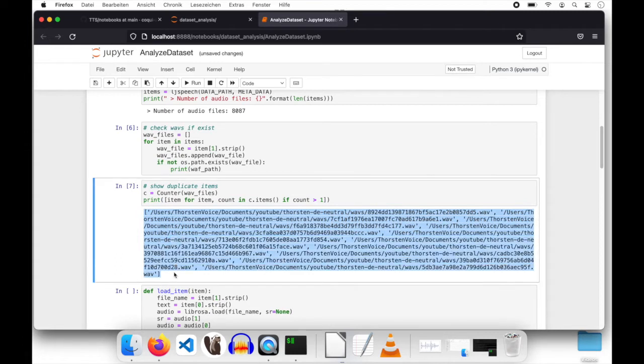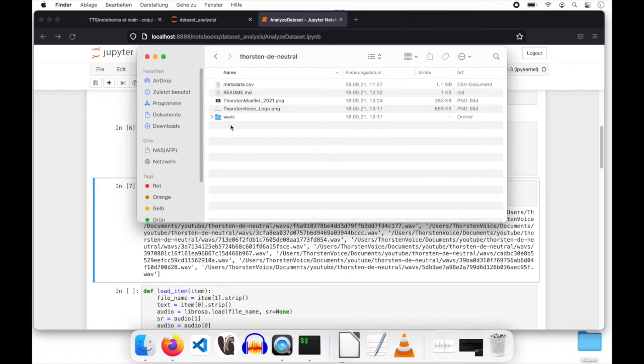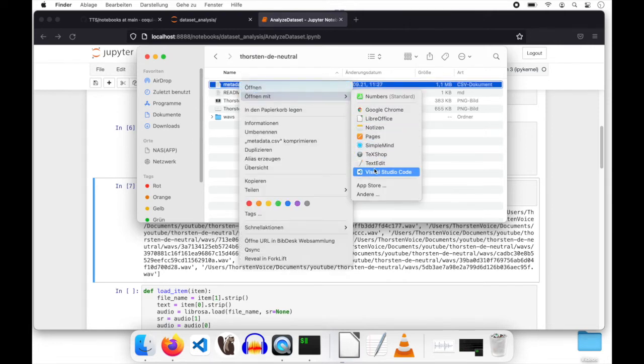The output looks weird, but the information is still helpful. So what we see here with that count bigger than 1, files, or not even files, but phrases that are recorded more than once will be printed here. So as you can see here by the file structure in that LJ speech directory structure, the file names are unique identifiers, and duplicate file names in one directory will probably not work. So let's just take a look at that metadata CSV file. Let's open it. Where is it? Open with my editor.